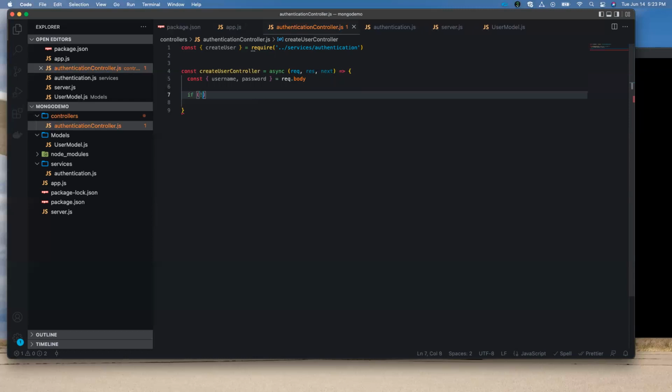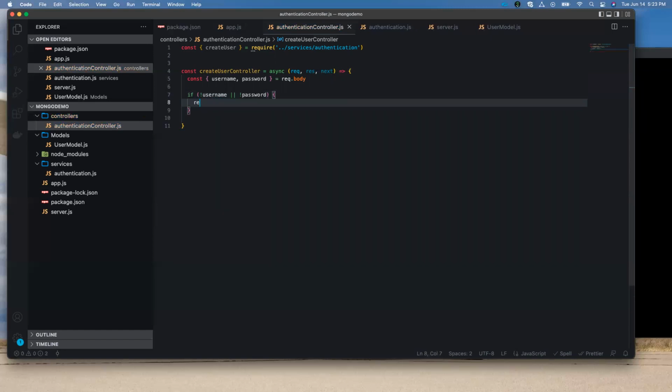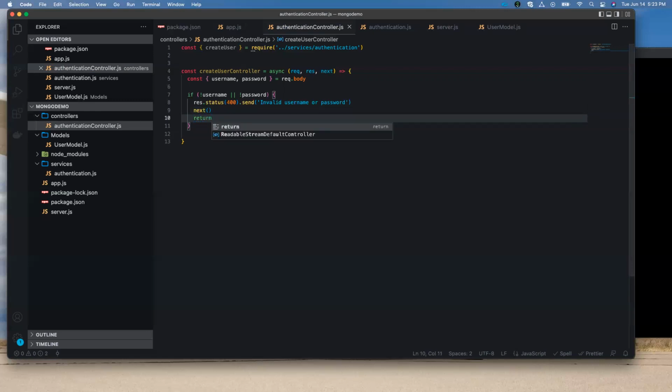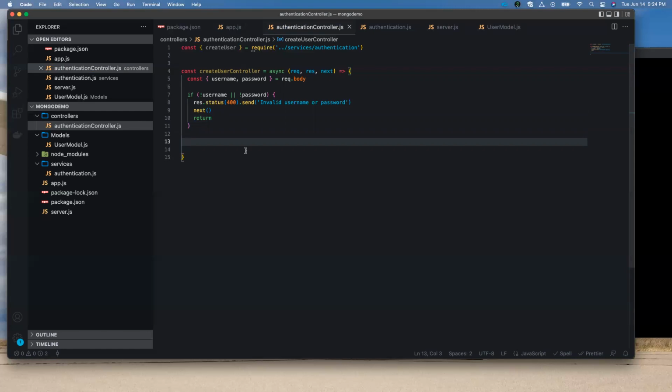If username or password, if either of these are undefined, then we're going to do a res.status 400 for bad request, .send invalid username or password. And then we want to fire off next in case we have a middleware that runs after this, and return so that none of the rest of the code in this file runs if this case happens.